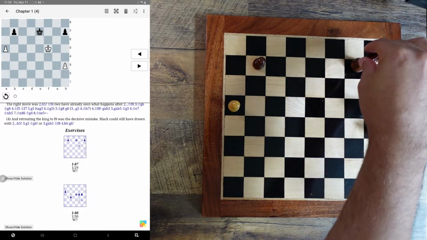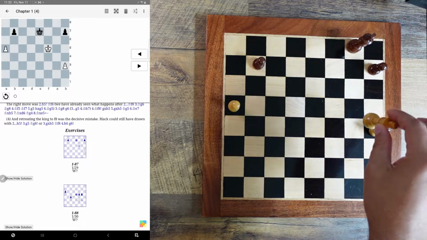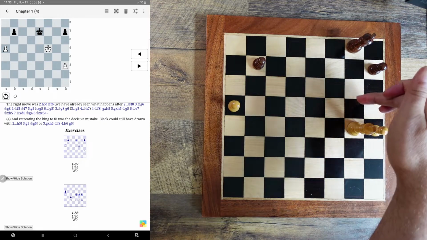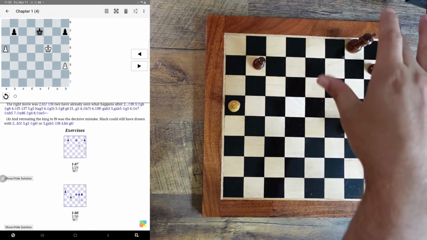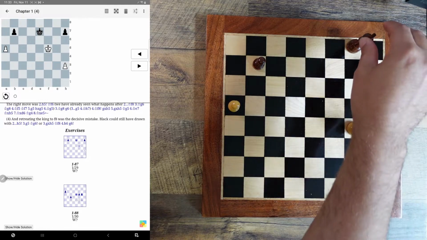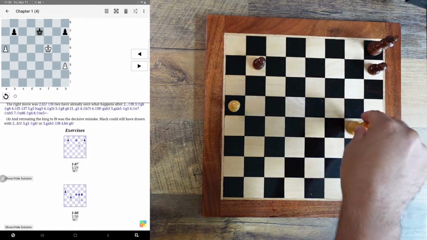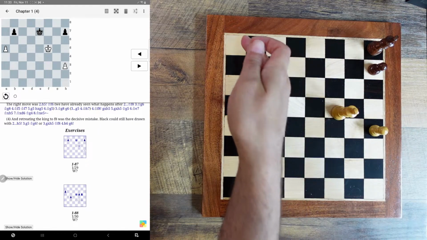Now, if the king, say for example, was to go g8, now you go king to g4, and you have this odd number of squares in between both kings. This is the distant opposition here. Thus, white has the appropriate opposition that he needs to win this game. And how would white go about winning this game? The only real reasonable try here, because for example, if black was to go here, then you just go this way and win this pawn and win the game.